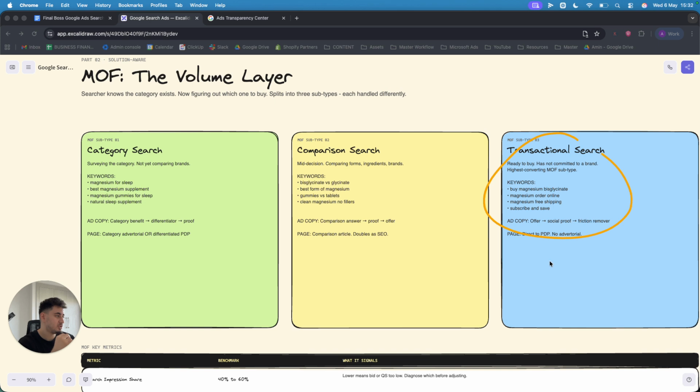And then for transactional search as well, this is why it's very important to understand your keywords and which pages they're running to. Typically for these sort of keywords, it makes sense to run to a PDP. Because think of it like this: if somebody's searching this sort of keyword compared to this, who's more ready to buy? Obviously these guys. So you don't want to waste their time. They're ready to buy. They're actively searching for these keywords. And that's the great thing about Google. You're targeting specific keywords and you're able to see the exact keywords that get clicks. So that's going to be very, very important.